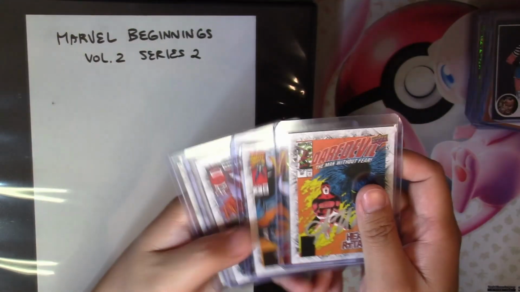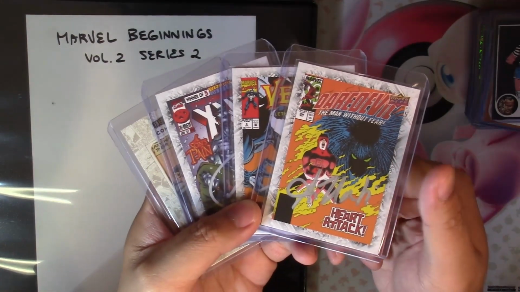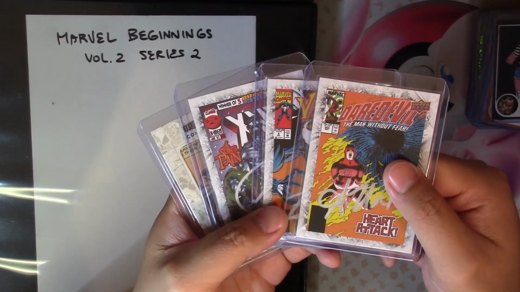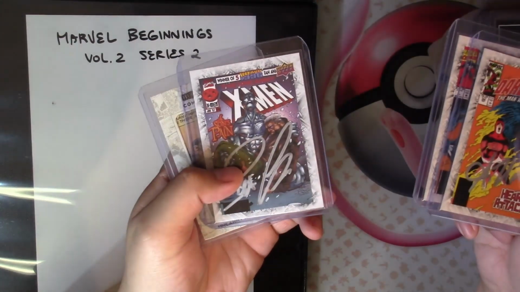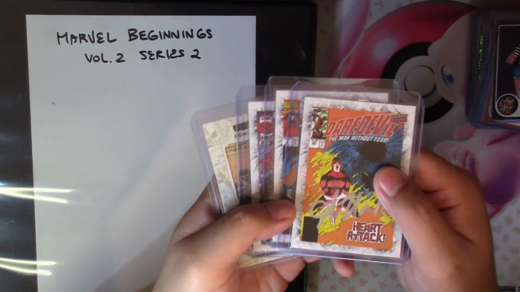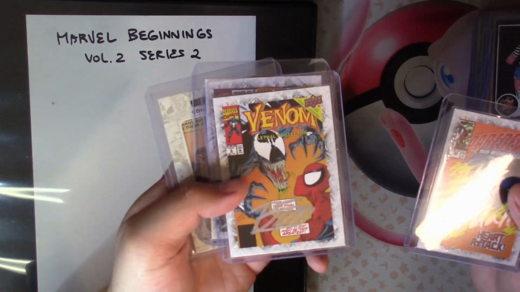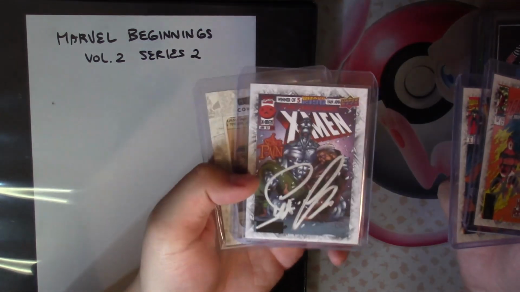And then sort of the big hits of the 4 boxes was I did get 3 autos. These are breakthrough covers or issues. These are supposed to be 1 in 120 packs, which means, if I remember correctly, they're 1 in 8 boxes. They're like half case hits. And to me, my favorite one is the Venom Lethal Protector auto, and second would be the X-Men one, obviously.